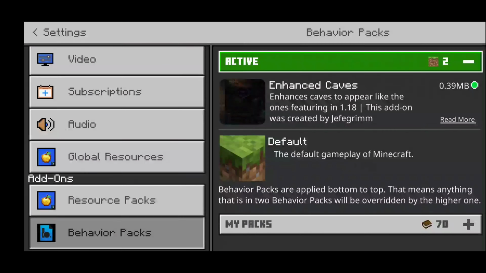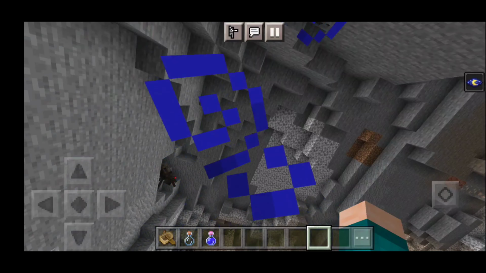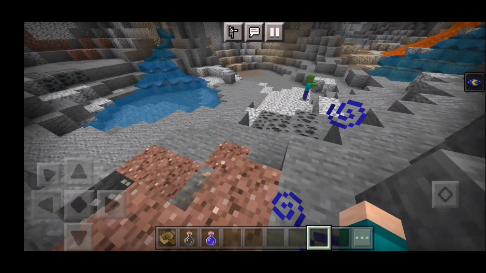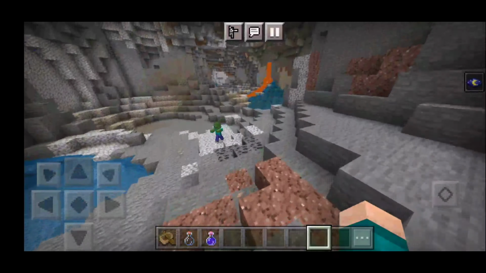Starting off this video, we have the Enhanced Caves over here, and these are meant to make it appear like the caves featuring in 1.18. So shout out to the creator of this add-on, and I actually did find a cave of how a 1.18 cave would look. So yeah, take a look at things over here. They look pretty cool, I'm not gonna lie.